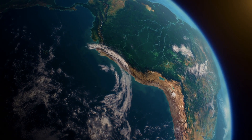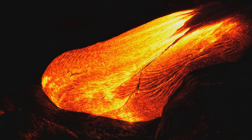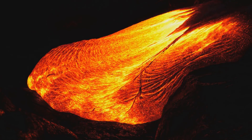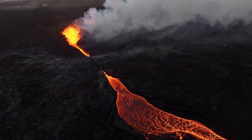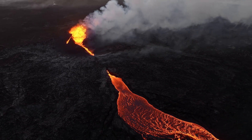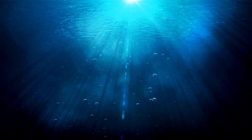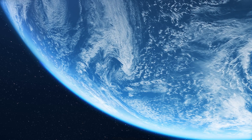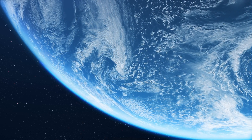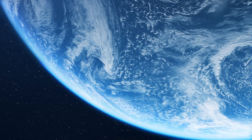The molten core, ever stirring, generates a protective electromagnetic field, shielding the planet from harmful solar radiation. As the molten core cools, it gives rise to shield volcanoes, giants of nature that shape the rocky surface of the planet. These volcanic activities play a crucial role in the planet's transformation, expanding the iron core and paving the way for the formation of vast deep oceans. These oceans, cradled by the planet's crust, become the lifeblood of the planet. The water planet phase signifies the end of Earth's early journey and the beginning of a new cosmic chapter.